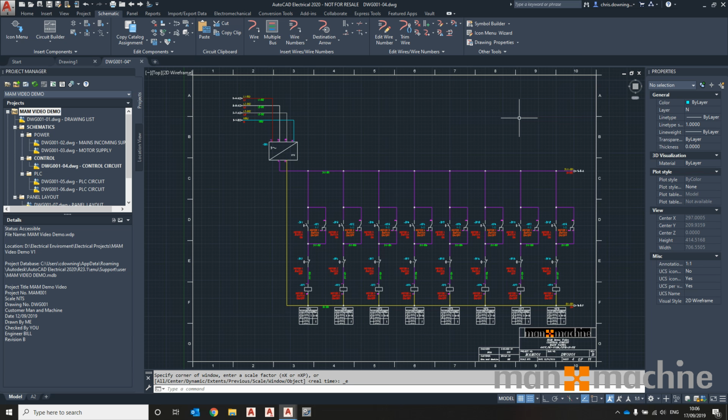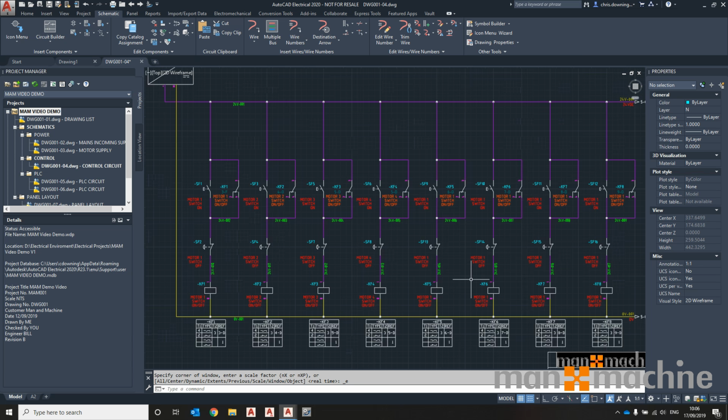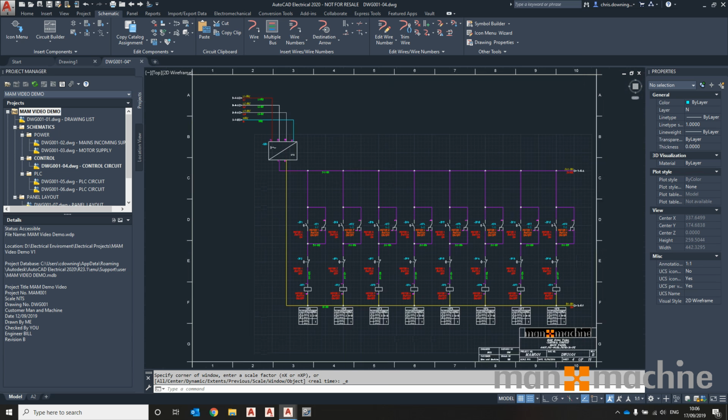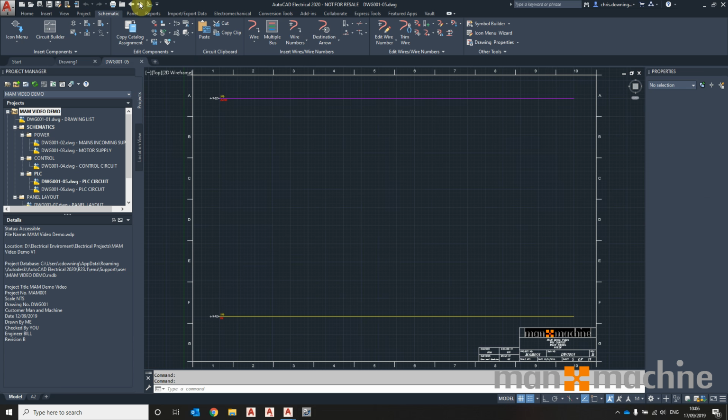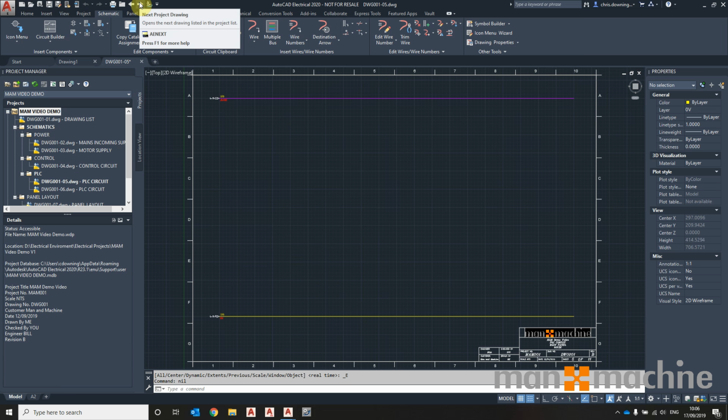Change the font, change the text height and size, things like that. Okay, so quickly and easily, I'm modelling up or drafting up my 2D schematic, and all the tags and all the numbers are all accurate. I'm not having to think about it. I'm not having to keep a database or a spreadsheet or a notepad in front of me to keep track of the numbers. It's all been done for me.